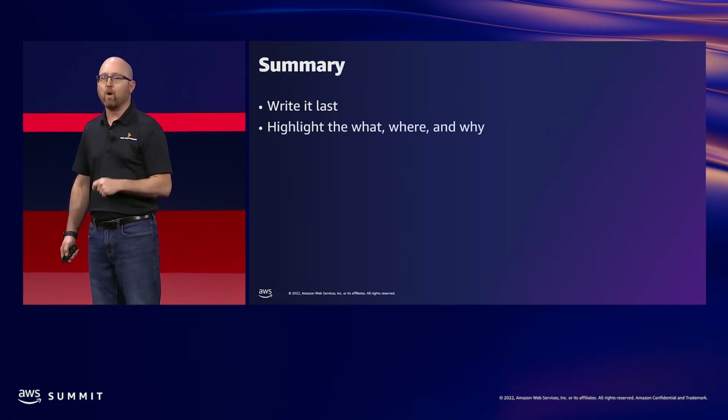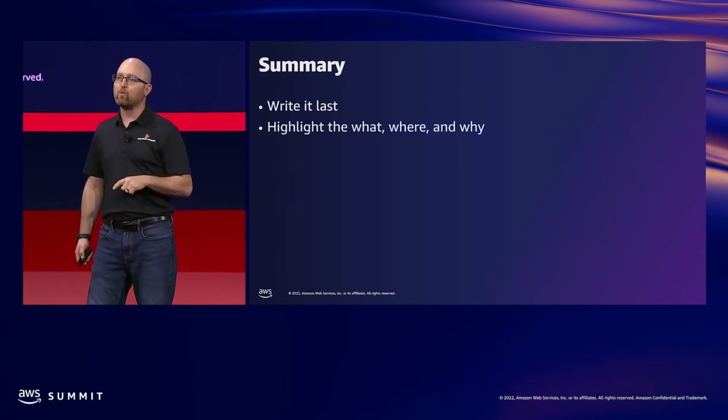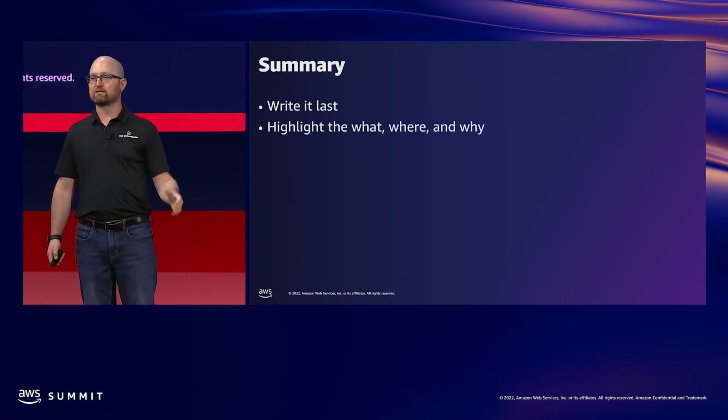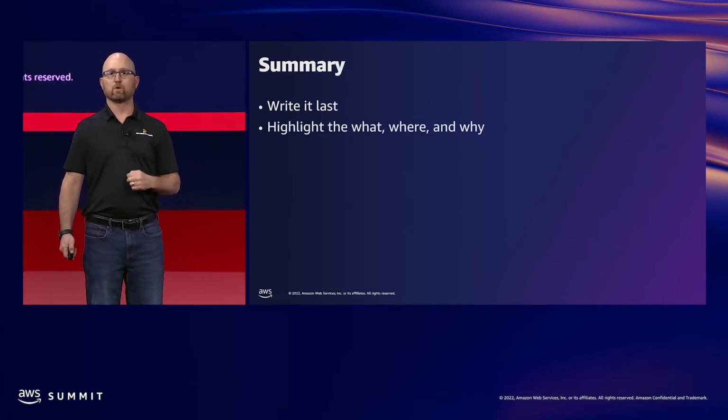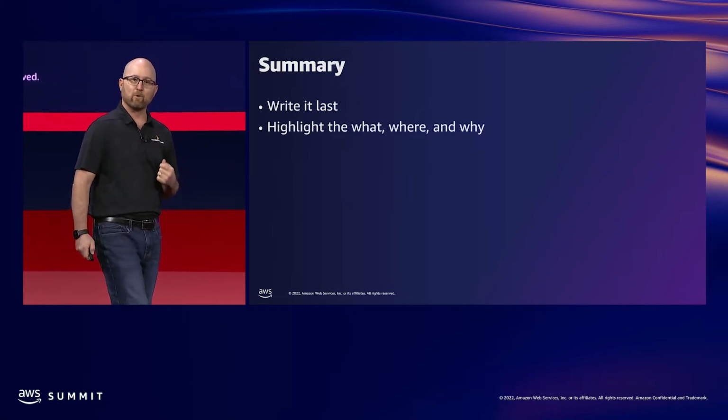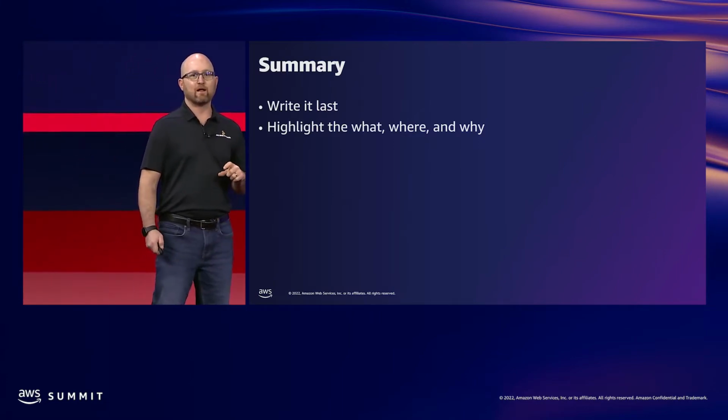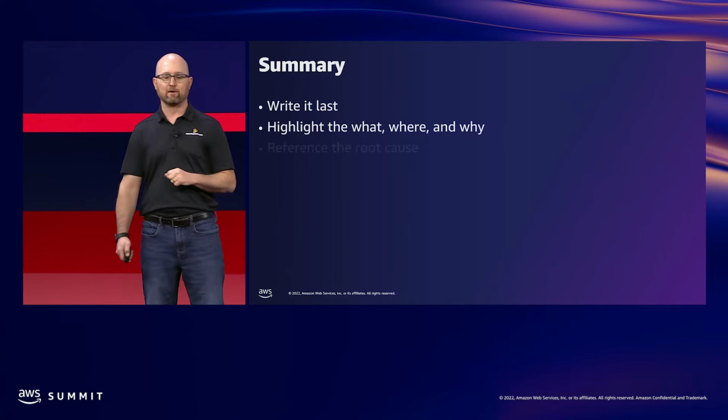You're going to highlight the what, the where, and the why. If someone were to read just that sentence, just that paragraph, they should be able to tell exactly what happened, why it was bad, what the impact was, right? This is for your executives. That's what they care about.